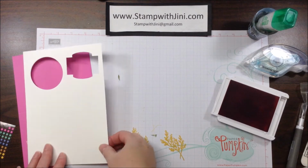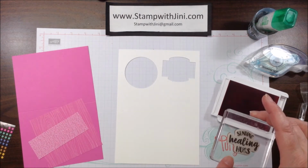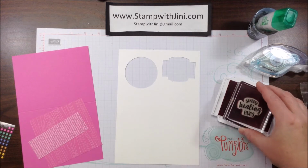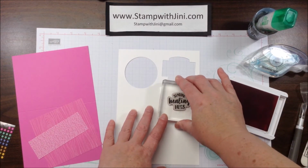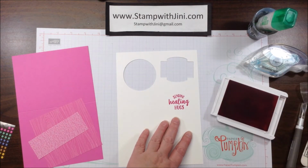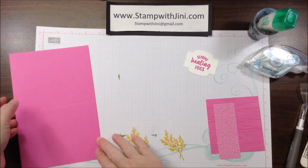I'm going to start with my stamping. I'm going to bring in my Whisper White cardstock here and the Healing Hugs sentiment, and I'm going to ink that up in Magenta Madness and stamp. And then I'm going to cut this out with my die. I've cut out my sentiment, and now I am ready to start assembling my card.